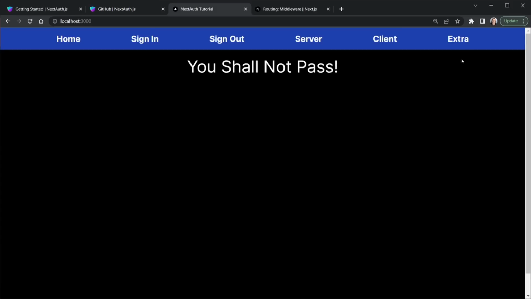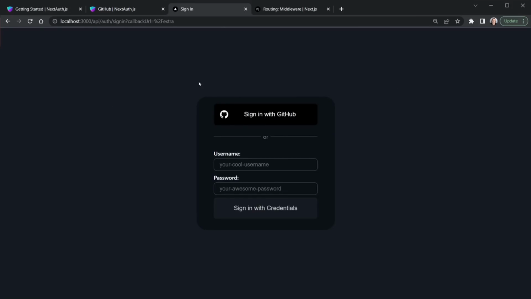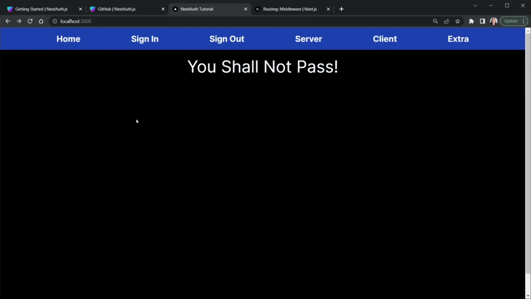But now if I go to the extra page, it should still be protected. Remember earlier it wasn't when we had that previous behavior with the home page. So now the middleware has applied NextAuth to our extra route because it's in that matcher. Now let's look at the code for the home page and the server page here because they are very similar, but they're both applying auth in a different way.